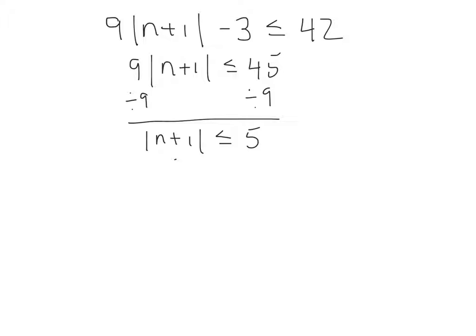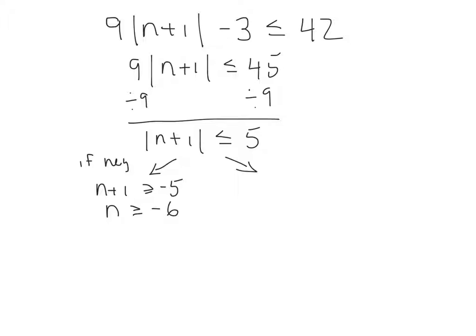And now we split it into our 2 cases. If the absolute value of n plus 1 is less than or equal to 5, then that means n plus 1 itself, if negative, in other words, if n plus 1 is less than 0, must be greater than or equal to -5 for that to be the case. For example, if n plus 1 is -4, it's greater than or equal to -5, and the absolute value of -4 is 4, and that's less than or equal to 5. So if it's negative, this is the case, which means, of course, that n has to be greater than or equal to -6, subtracting 1 on each side.